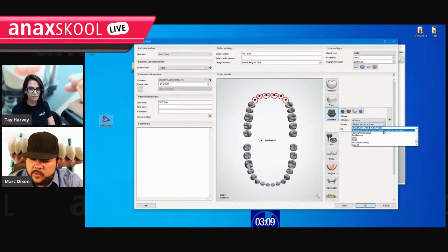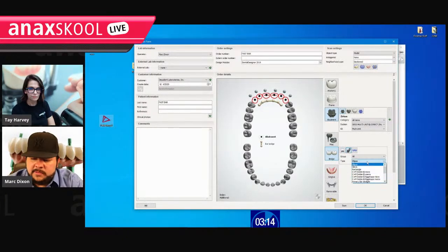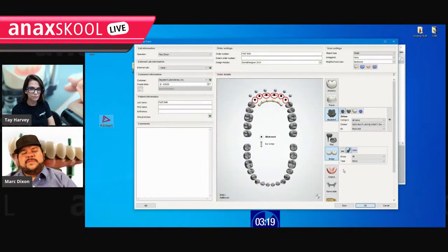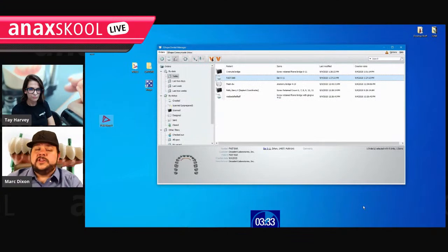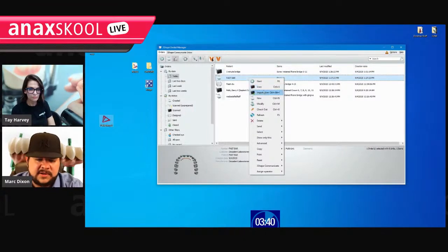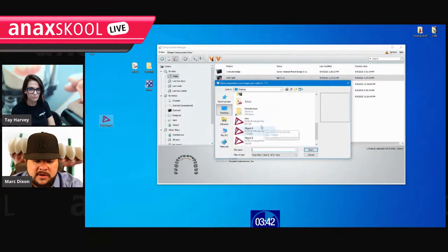You guys can grab whatever you're working with. It doesn't matter. Let's grab a bar and let's go with the decadent bar. It's just a profile that I've been working on because I don't know what I'm doing, but I had to figure it out on my own because I asked a lot of people on 3shape, like, what are these thingies here? And it didn't work out. So model section, say okay. You would bring in your diagnostic wax. You would bring in your antagonist. You'd bring everything in, but we're just going to do a quick one and pretend that we can see the diagnostic wax up. So we're going to import our arch.